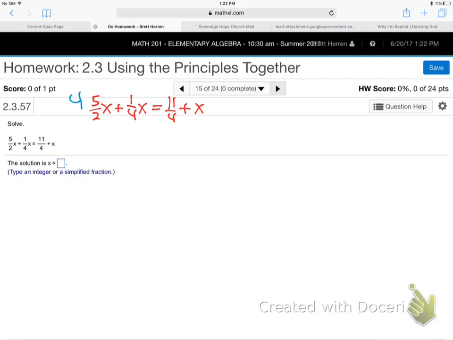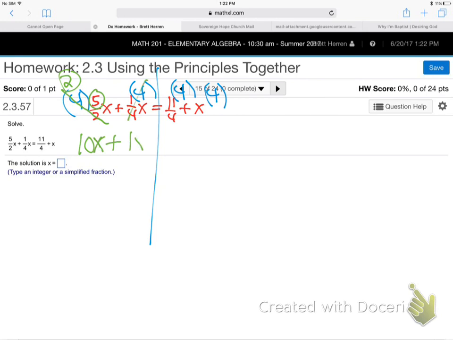Okay, so I'm going to multiply through by 4, by 4, by 4, and by 4. Here's the equals bar. So now cross cancel, right, guys? So in other words, 2 goes into 4 2 times. Does that make sense, what has happened there? 2 went into 4 2 times, and the leftovers multiply. What's left over? 2 times 5, 10x. Good. And then 4 cancels 4, 1x. 4 cancels 4, 11, 4x.